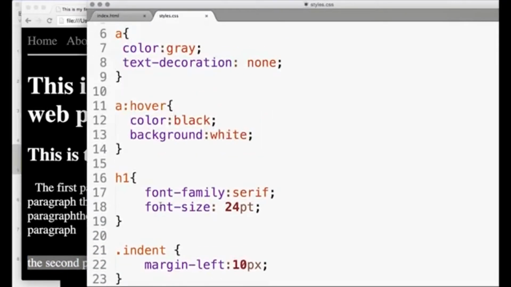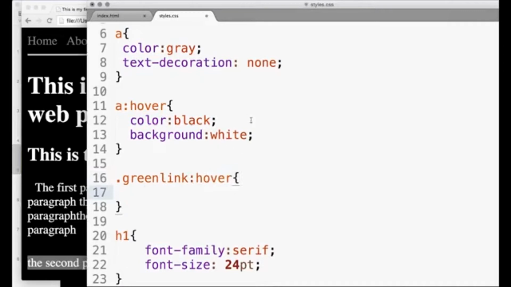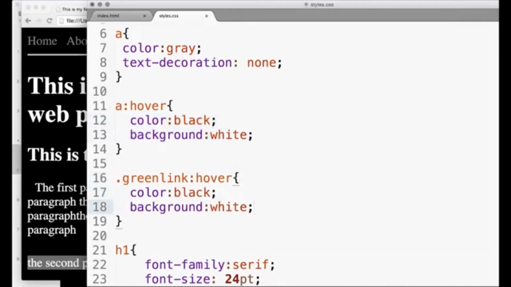So you might want to, you don't just have to have one link type, you could actually have another link type. So we could call it green link, okay? So when they hover over a green link, won't do it that color, we'll do something else. So color is going to be green.